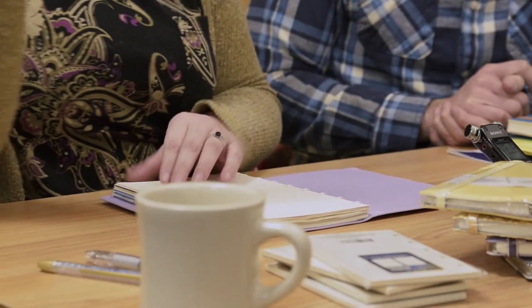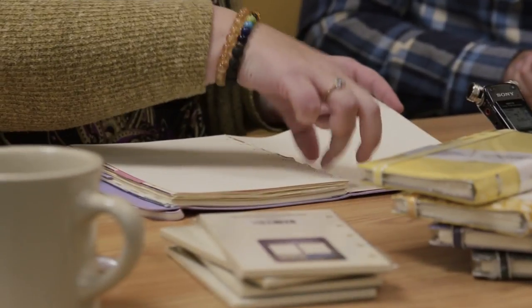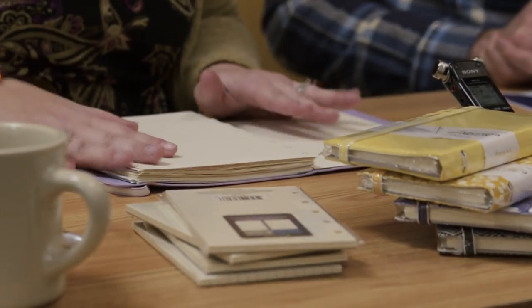The coolest part of this is that this is actually not just another notebook. You can actually take the paper out and put it back in the book wherever you want, nice and easy, like so. I love this feature. I've always been very OCD about how I write in my notebooks. In the past I've had journals that are really pretty but have sewn binding, and I don't want to mess it up because I hate looking at mistakes. So this is perfect for when I need to reorganize, or if I do a page I don't like I can just take it out, or if I change the order of my bullet journal, I can just do it and not have to worry.